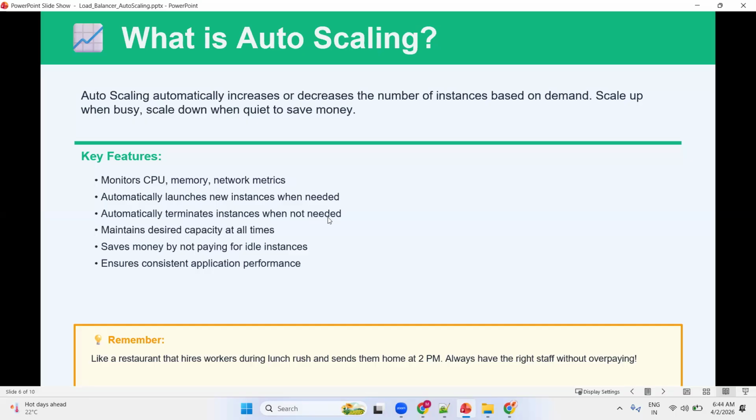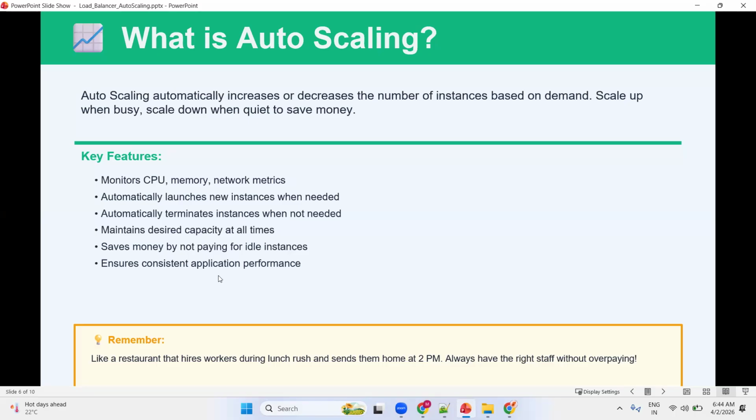That means if there is no traffic, it is automatically deleted. And it maintains the desired capacity at all times, for example, always two EC2 machines running. This saves money by not paying for idle instances and ensures consistent application performance.